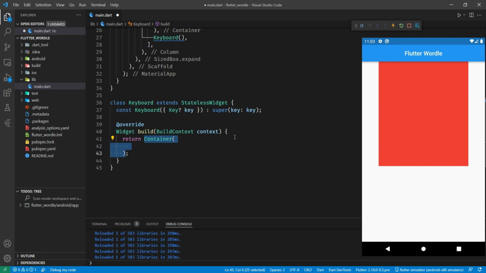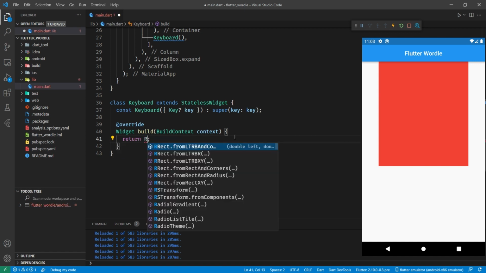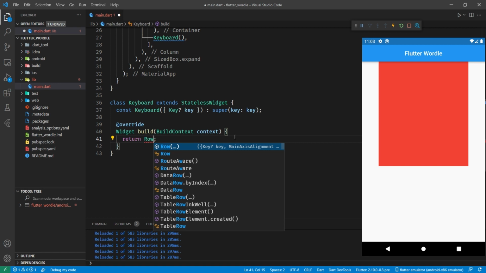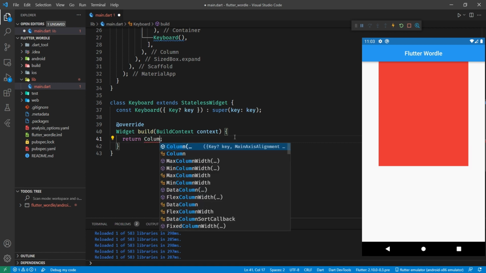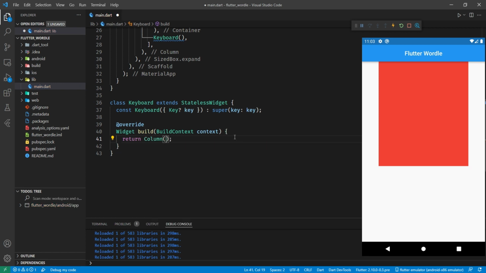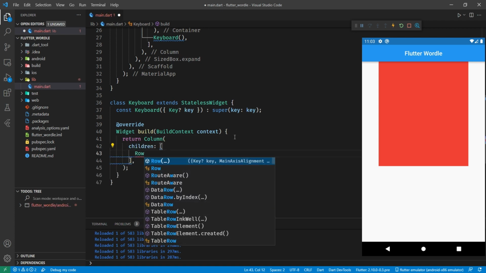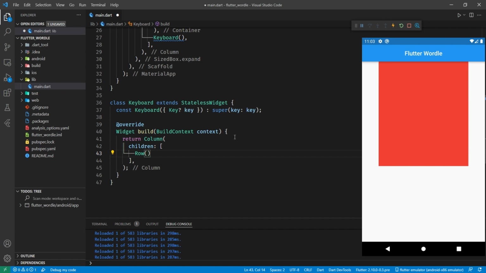So we have 3 rows with a load of things in it. So let's put in a column. So we've got 3 rows in a column. And the children for that is going to be a row, followed by a row, followed by a row.